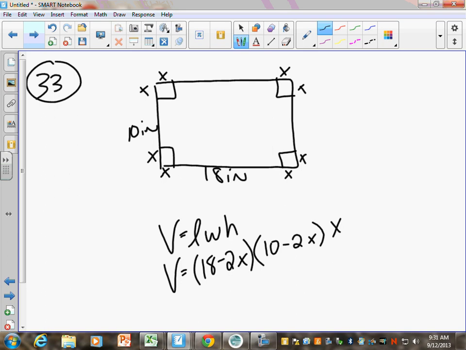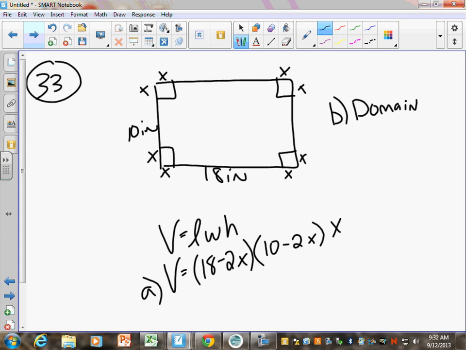Part B says find the domain of your function taking into account the restrictions that the model imposes on x. So, that's part A. Part B is domain. So we want to think about what is the biggest square that I could cut out of this that would still be able to fold up into a box, theoretically speaking. What do you think? Could I cut an x of 2 inches out of each side? Because if I took 2 and 2 away, that would just be taking 4 away, right?